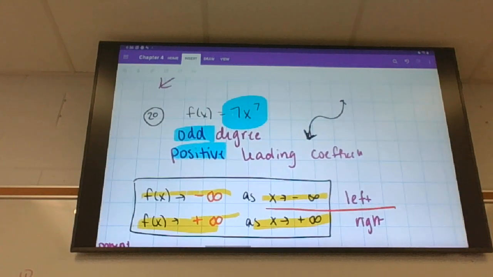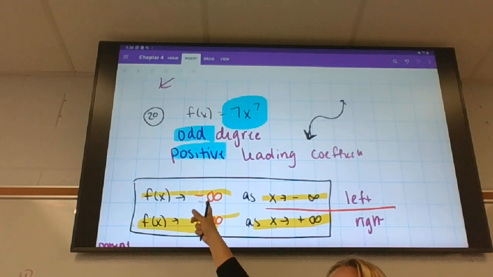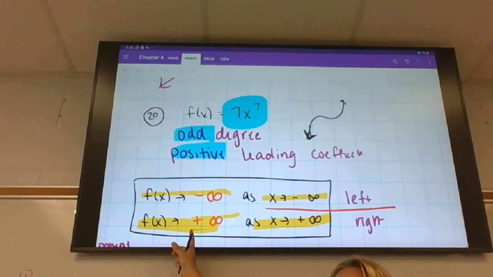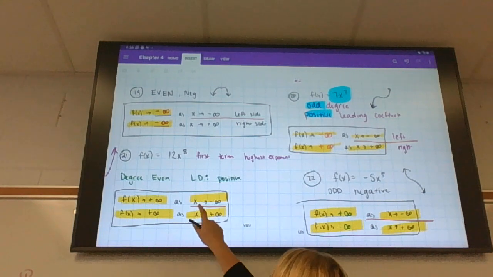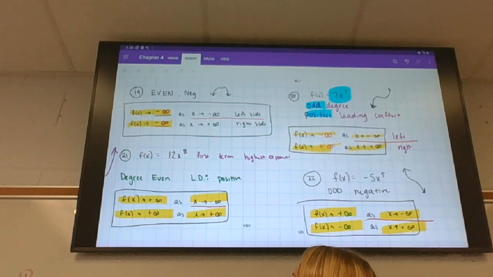All right, 20. Again, the left side I put first here. So look where yours is left is probably on the bottom. So I tell you to do it. You should pick them pointing down. So for left, you should have picked down. For right, you should have picked up. 21. For left, you should have picked up. For right, you should have picked up. They're both going up. 22. Left is up. Right is down.